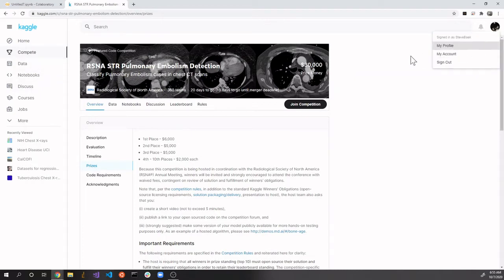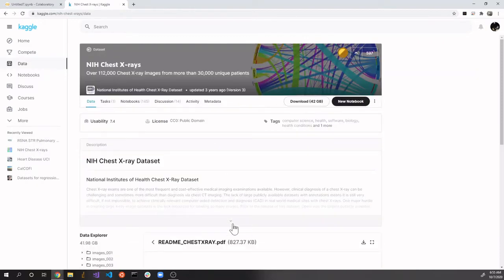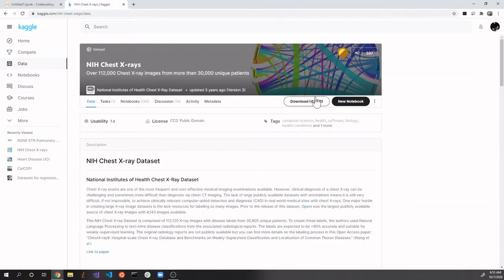Now, what I'm going to show you is, of course, for example, let me go back to the NIH's X-ray data set. So, of course, you can just download a data set to your local computer and then upload it to Google Colab, and you can go from there. But obviously, if you think about the problem, we have in this case 42 gigabytes of data.